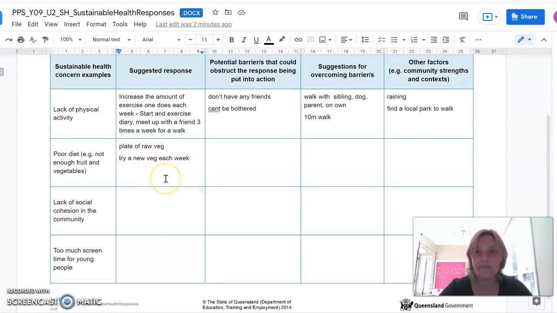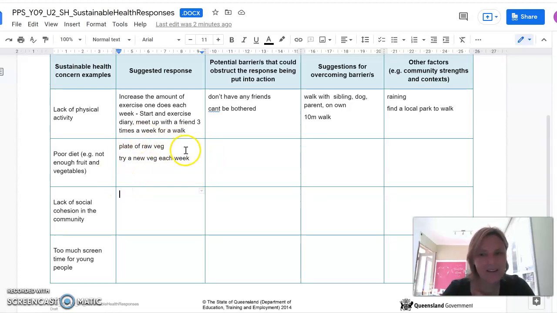So when it comes to filling this in, fill it in, and then what I want you to do is to have a think about even picking 1 or 2 of these and have a go at making up some sort of fun campaign or strategy. So for the veggies, it might be that you run at school like a color chart, especially maybe for the primary kids. You might want to focus on the secondary kids because I suppose that's what your survey is about. You might want to run a competition about trying new vegetables. It might be you run a taste testing day. That might be quite fun and interesting, looking at what's in season.